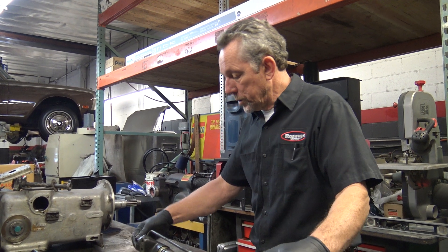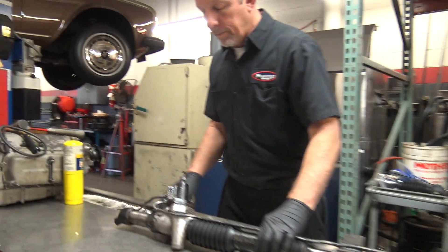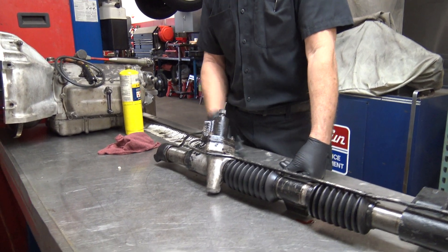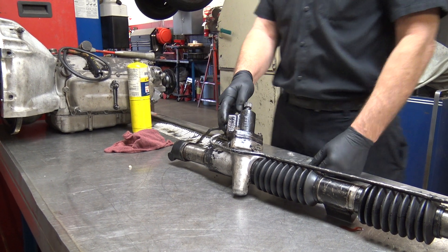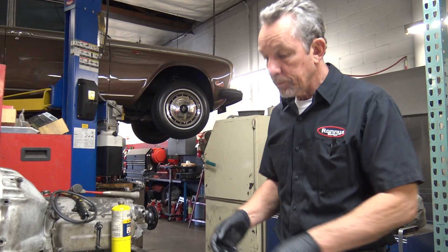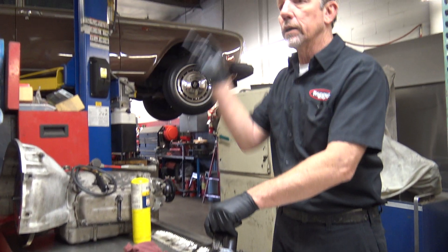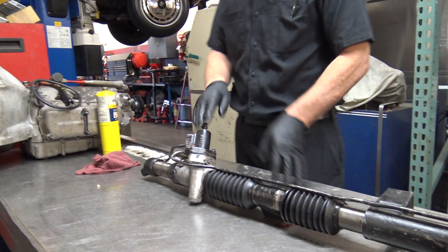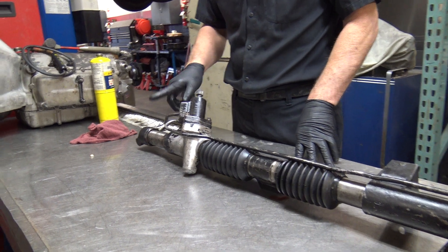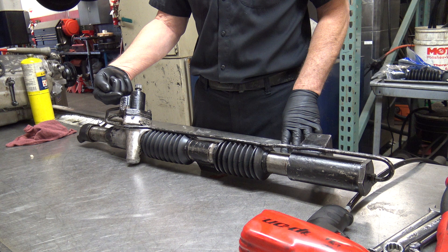We'll end up taking both of them apart and then I'll put one together so you guys can see how they go together. Essentially, this part right here is connected to your steering wheel — it goes into a valve assembly in here, and you'll see there are two ports that are not connected to anything. One down here is the high pressure from the pump, so your power steering pump run by the fan belts will put high pressure in here. When the steering is not activated, that high pressure fluid stays low pressure and comes back out the other port to the reservoir, just recirculating. As soon as you turn this shaft there's some valving inside that works against the resistance of the wheels, and once you apply a little torque it switches — there are valves in there that send high pressure fluid to either end of the rack, pushing from the outside back and forth depending on which way you're turning.